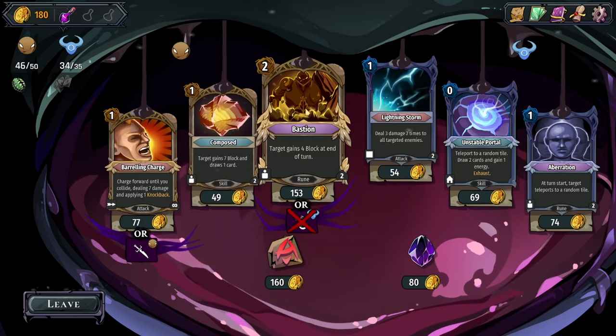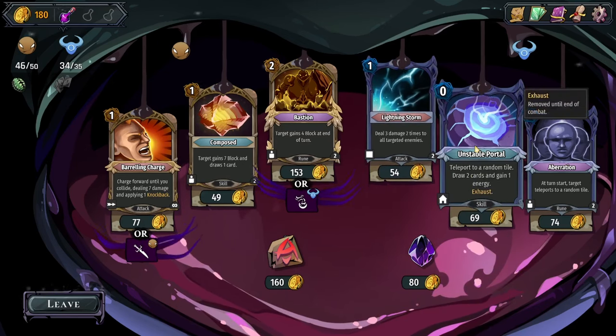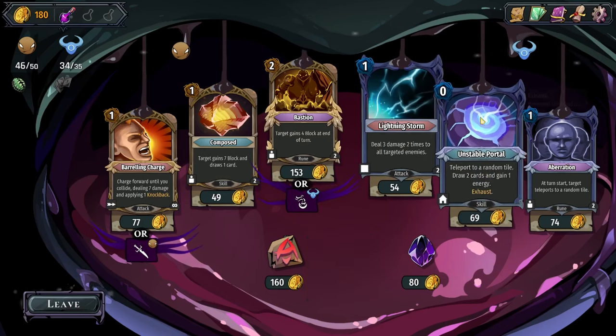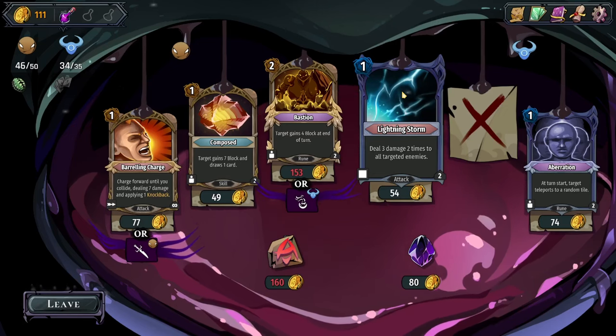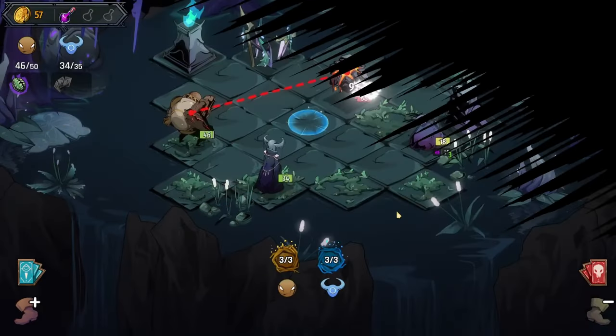Oh, so that's a power. Deal 3 damage 2 times to all targeted enemies. It has a range of 2. So that means anything within range. Teleport to a random tile, gain 1 energy, draw 2 cards. That's pretty solid. Cost 0. Yeah, I think I like that quite a bit. Can remove another card. I guess there are rarities here, huh? Let's take that and maybe Lightning Storm 2? I don't know about Barreling Charge. Sure. Now we'll look at some more cards after this combat here.